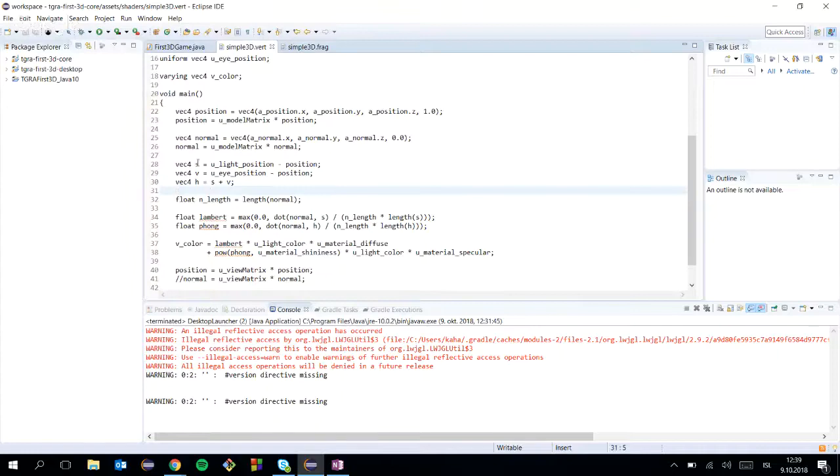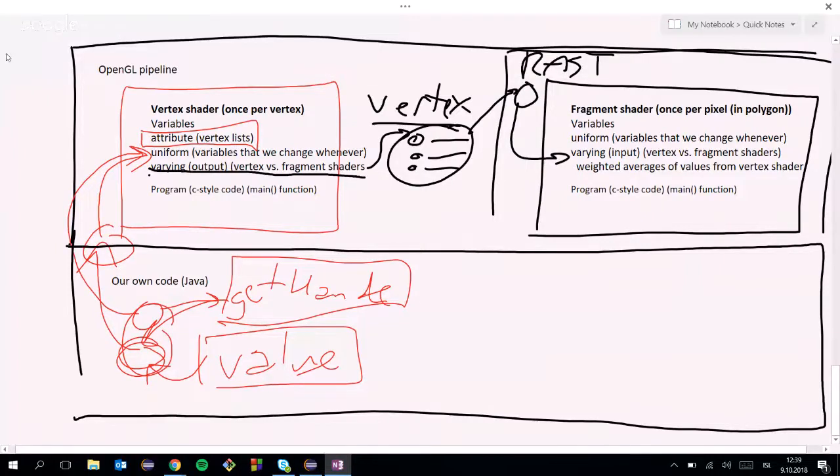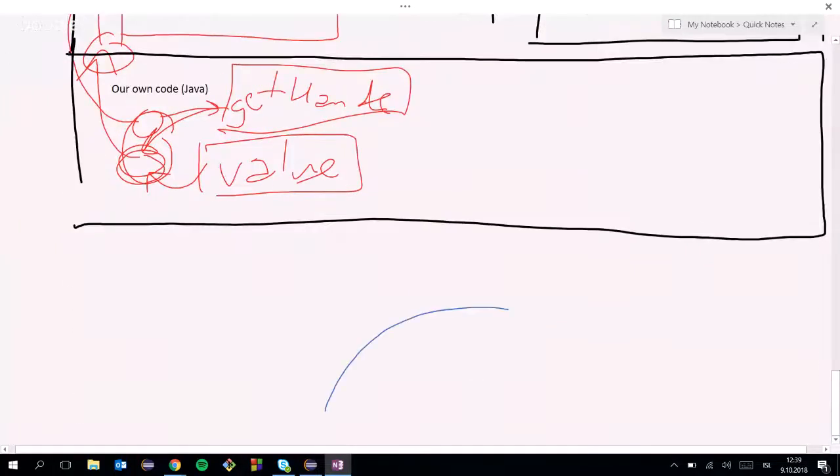And then the question is, do we need to take the normal into an average, into a varying variable? Yes or no? Yes, I would say so, because you can have a separate normal on two different vertices in the same polygon. When we're doing a smooth surface like the sphere looks like this, it's actually represented with polygons, but these normals to the surface aren't exactly the same, even if they're part of the same polygon.